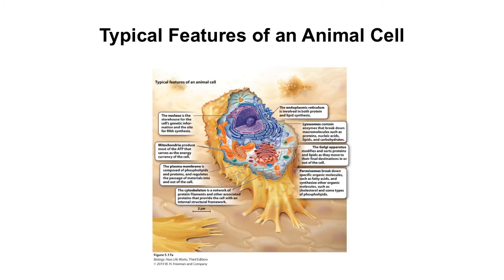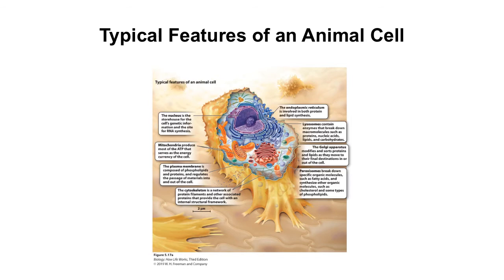Let's take a closer look at eukaryotic cells. In this particular slide, we have an average or typical animal cell. The word typical is a misnomer because there is no such thing as a typical animal cell. It's really hard to find a typical animal cell in the face of huge diversity in its architectural patterns. But for the sake of simplicity, we can highlight major parts of a typical, quote unquote, animal cell.